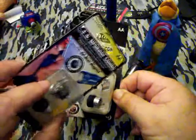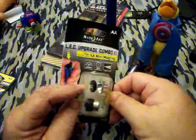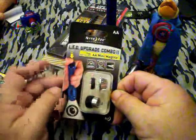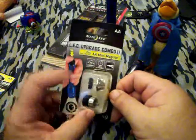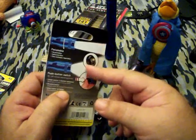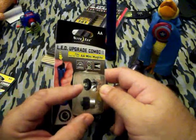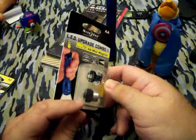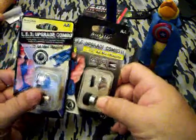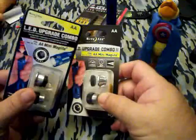Instead of the 3 LEDs, as technology has improved, this is a couple of years difference, they now have a single LED, which replaces the 3 LED system and allows you to be able to focus again from wide to narrow because the reflector moves, and it allows the ruggedness and battery saving convenience of the LED, and there's another on-off switch for the belly. So 2 versions of the LED combo available. They're both $7. No difference in price, just focusability like the old light or the upgrade like the new light.